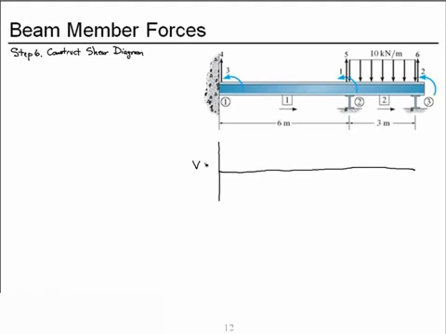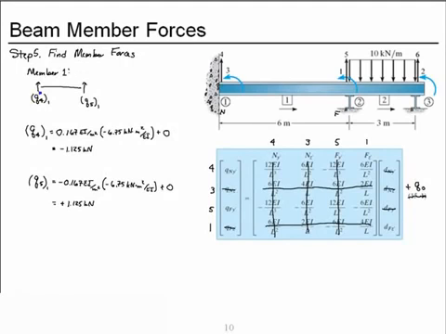We'll label it V. It'll be in the units of kilonewtons. When we look back to our results for member 1, a positive shear pushes up on the left end, down on the right end. So this is drawn according to our sign convention for shear diagrams, and we have a negative quantity. On the right end, it's drawn in the opposite direction, so we need to reverse the sign. So that tells us that we're going to have a constant shear along the member, because it's going to start at a negative 1.125 and end at a negative 1.125.